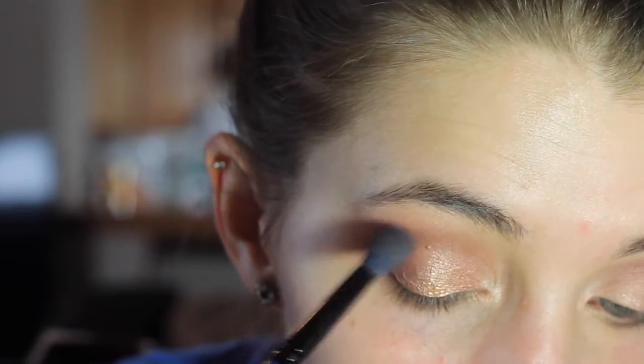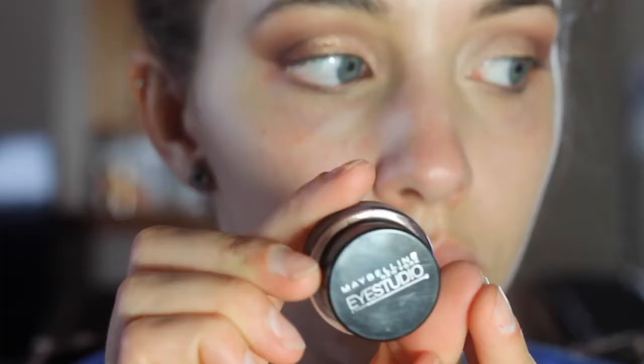You wanna make sure you melt the shimmer colors right into the matte colors. So that is why I go back and add more. And then right here, I clean up the edges and it just makes it look really sharp. It gives you really good shape and basically contour to your eye shape.